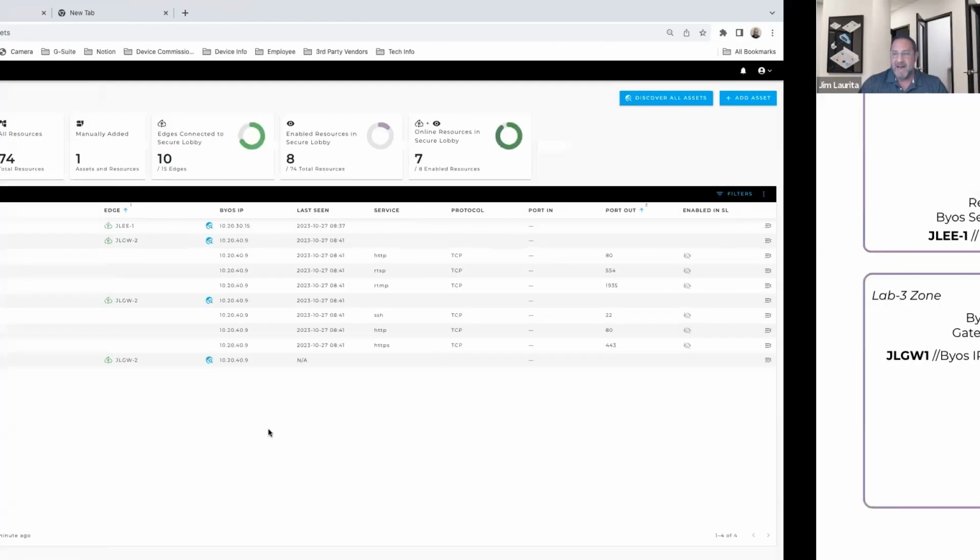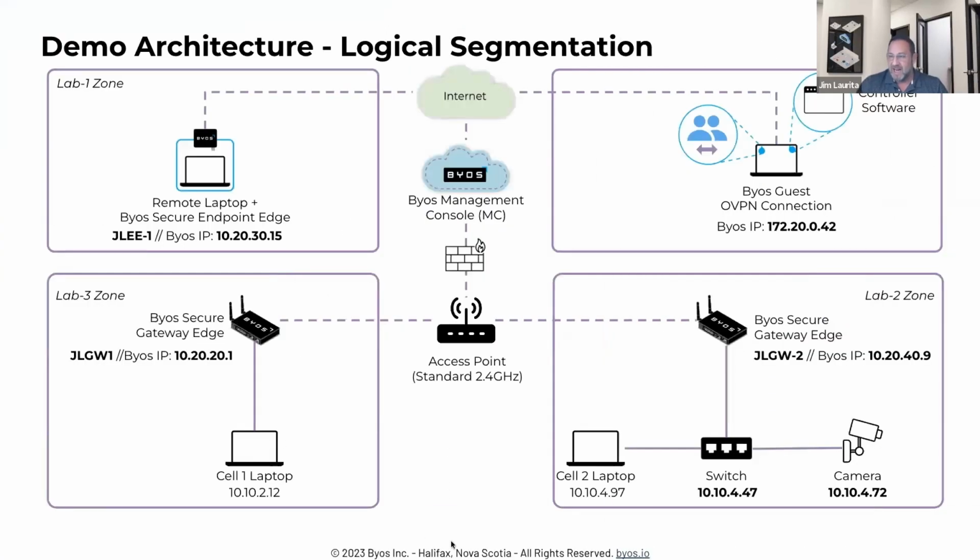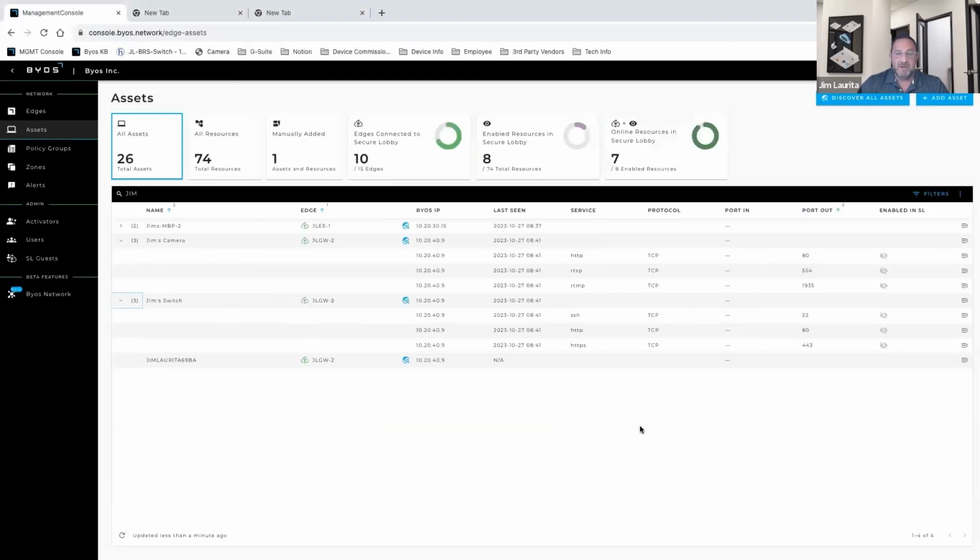So if I jump back to that slide again, we can see there's the 10.20.40.9 address, and here's the switch and the camera that are being protected by the BIOS environment. So looking across the screen here now, as we've expanded those two devices, we can see that BIOS, and this is what Ryan was just alluding to, has discovered a bunch of open ports and protocols or resources, right?